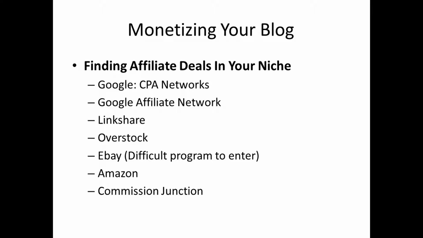Commission Junction has the most programs. eBay is going to be the most difficult to use, as well as the most difficult to actually get into. They reject a large number of people who apply to their program for commission. So not only is it difficult to get into, it also takes a little more savvy to administer the program on your website.